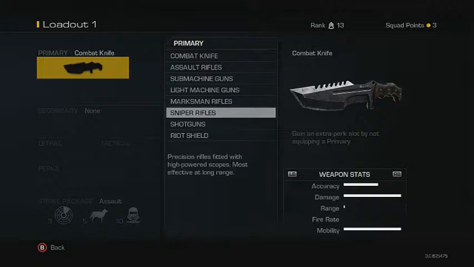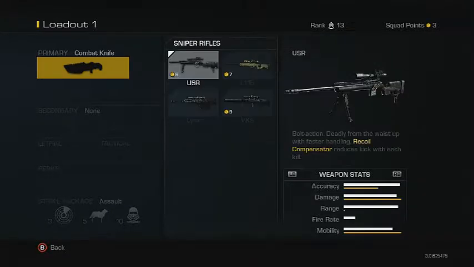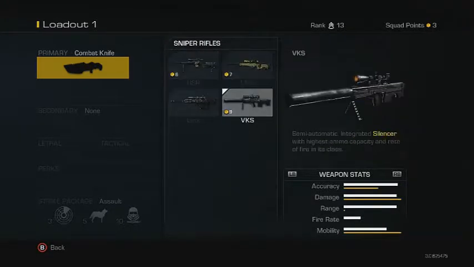As far as the actual gun goes, it pretty sucks. I think it's gonna be kind of one of those troll weapons, like no one's gonna really take it seriously. But here we have, I believe, the marksman rifles. They have the SVU and then the sniper rifles. The Lynx is integrally suppressed, and the USR and the L15 are actually very good.